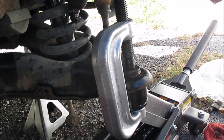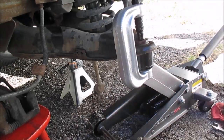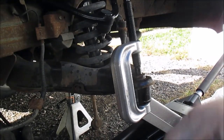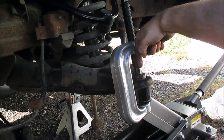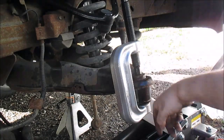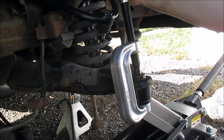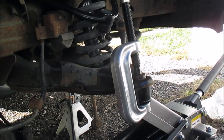So when I'm tightening this, it'll work right. Let me back this up so you can see it a little more. There's the screw head. So I'm just going to stick my 7/8 or 22 millimeter on and start cranking this thing down, and this fits over on the underside. This pushes it down, so this should pop out and fall into there, hopefully. At least that's how it's supposed to work. I think. I just gotta find my 7/8. Yep. Like I said, if this don't work, I'll just go back to the hammer and beat this thing out.